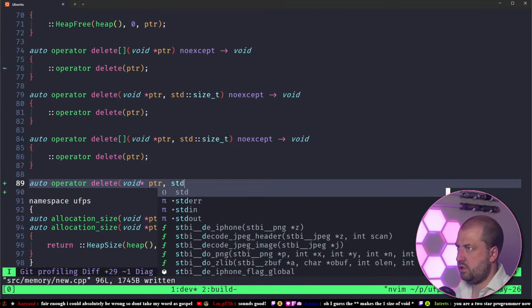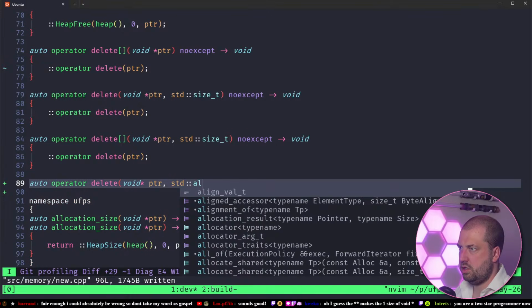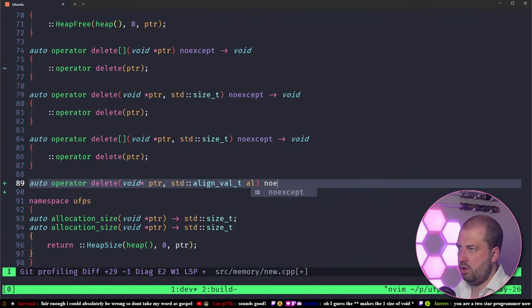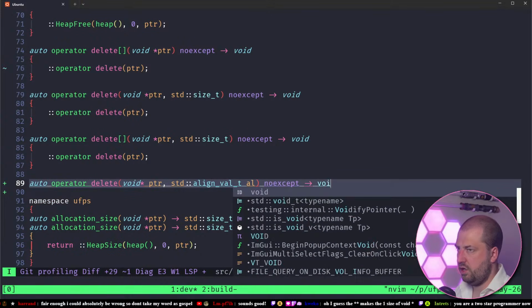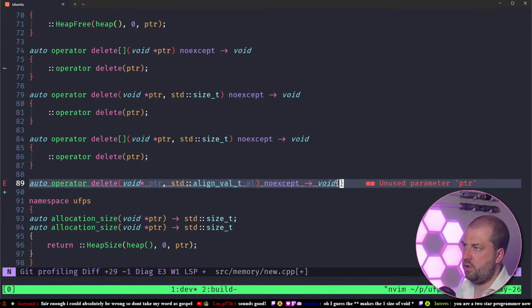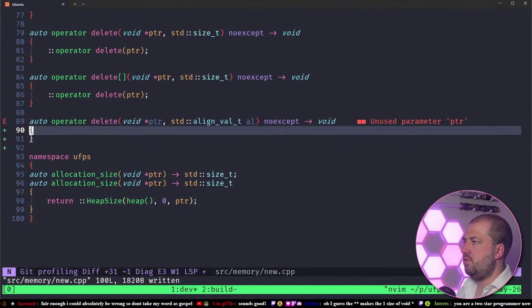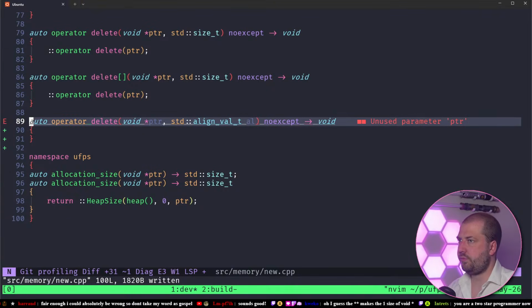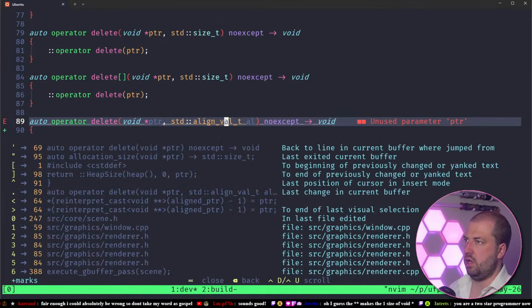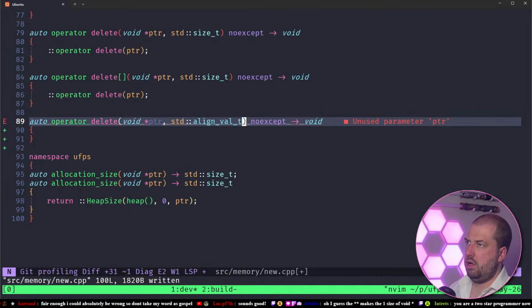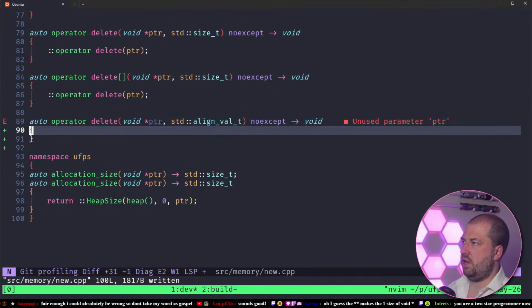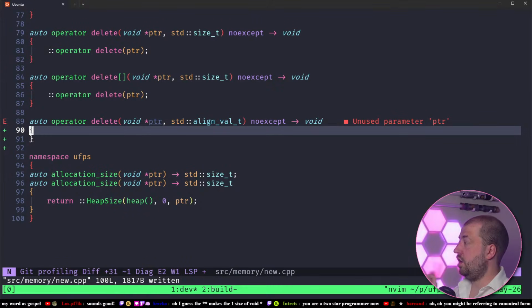Let's do std::align_val_t al, noexcept, and the rest can just call this. Okay, so assuming I've done it right, we're not even going to need to know the alignment now, right? This should, in theory, now be the aligned pointer that we gave out to someone.